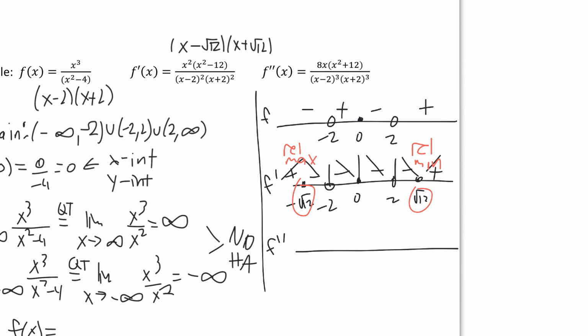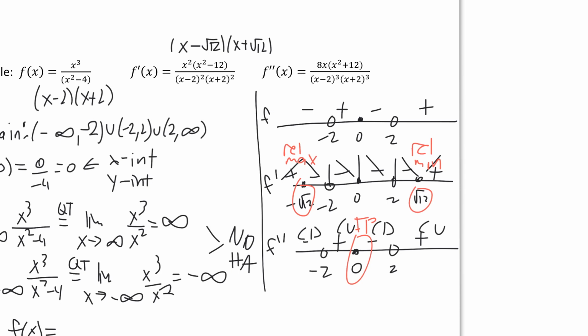Let's go for that second derivative. Again, it's 0 at 0, undefined at 2 and negative 2. So we pick a value bigger, say 10: positive, negative, positive, negative. So concave down, concave up, concave down, concave up. So each one of these is going to be an inflection point, except of course, even though it switches from concave down to concave up, this can't be an inflection point because the function is not defined, and similarly the function is not defined here. So even though we have concavity switches, this is going to be the only inflection point.